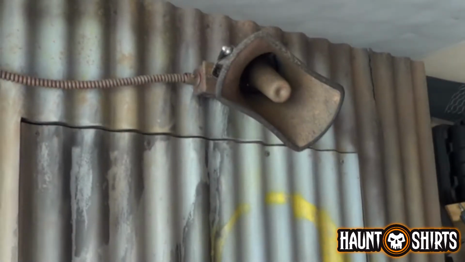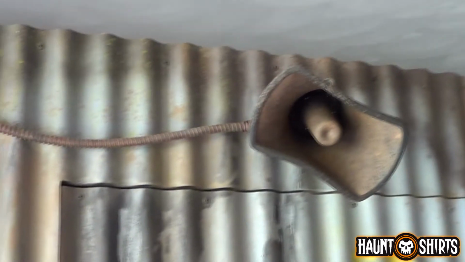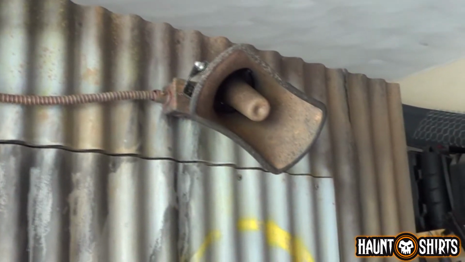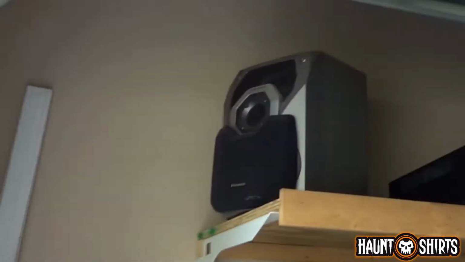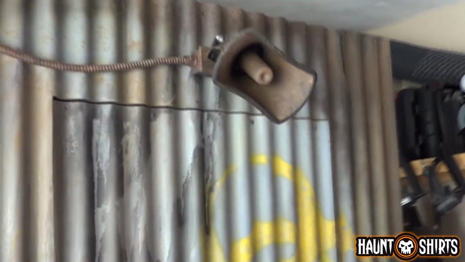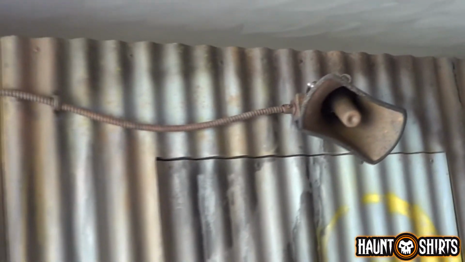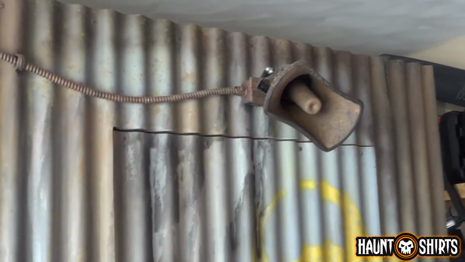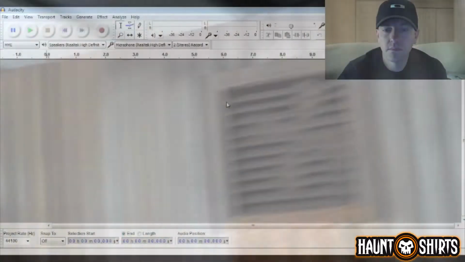So you remember how I said that I had to tweak around with the audio tracks? Basically what was happening was I was getting zombie sounds out of my bullhorn, and I was getting siren sounds out of my home stereo speakers. Well, I played around with the audio clip, and I figured out how to segregate the two sounds and still have them on one MP3 file. So next I'm going to show you how to split those up.